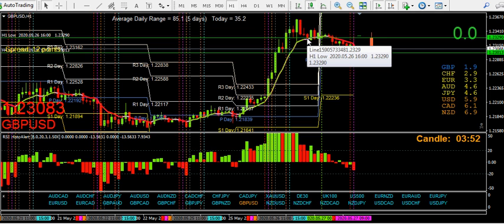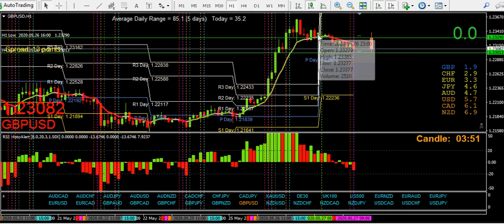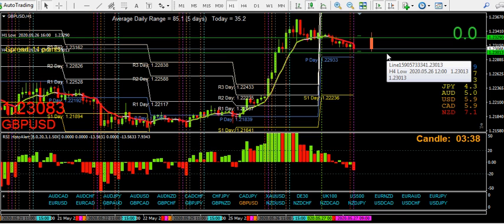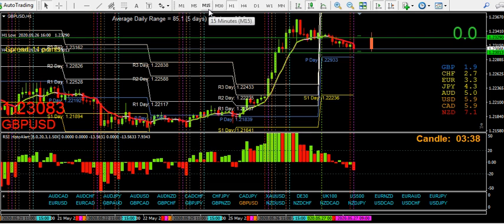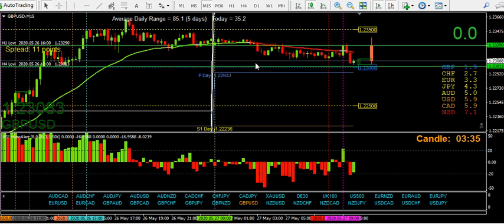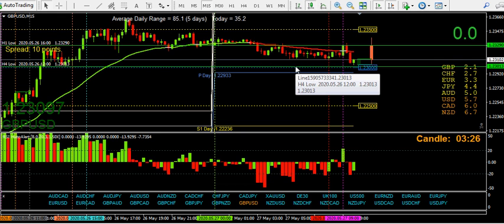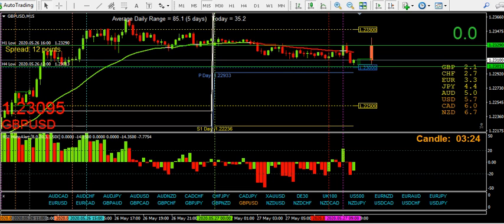We've reversed here, closed below the green level, done some messing about again, reversed here again, come back down again, and ultimately we've just tested that H4 low, which is what I expected to happen. Not quite tested it yet, in fact, so there's still room to go. If it's going to go lower, it has to test and break through that, of course. So they're always good areas for potential targets. That's the whole point.